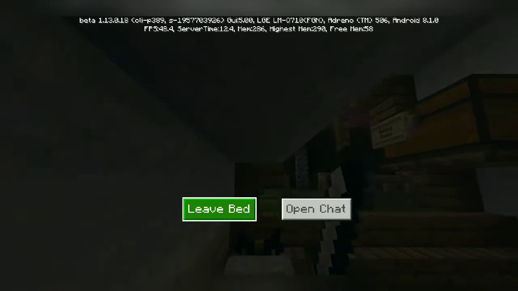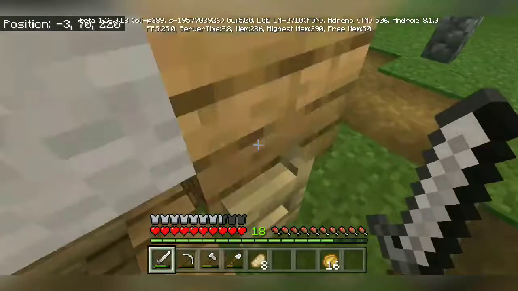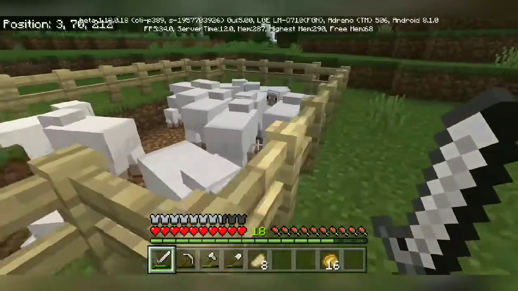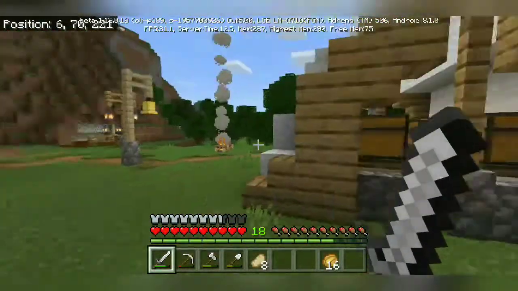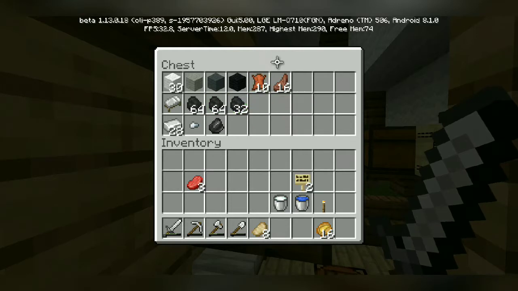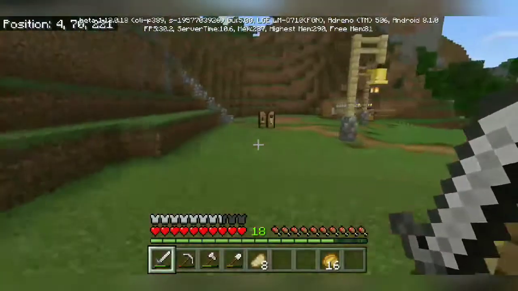The sheep farm is still the exact same, at the exact same capacity as last time. Nothing new has happened with this at all. I haven't even fed them or sheared anything. But I did end up collecting a couple different kinds of wools right here. I do have some more food, which I didn't realize I had. Also, I was killing some stuff.